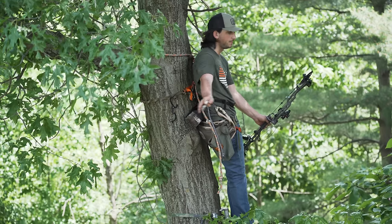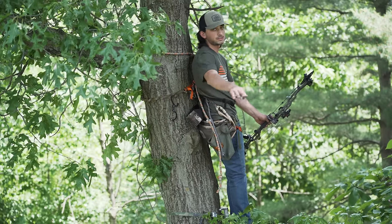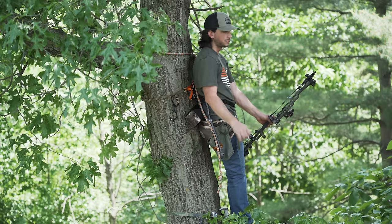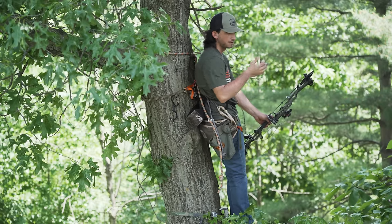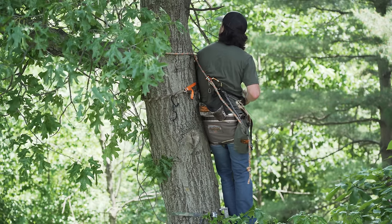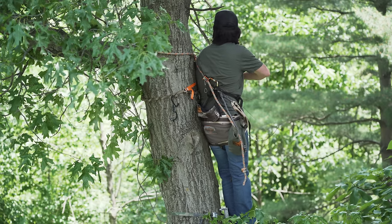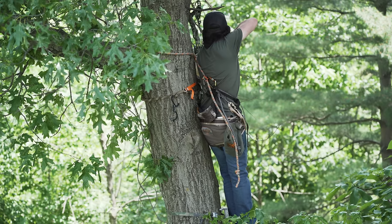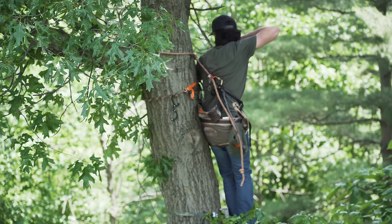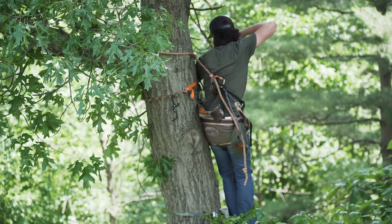You know, my optimum setup spot is right here for shooting, because you always try to be in the optimum spot for trails or a food plot or whatever. So right here, I'm gonna have to draw more in front of me. Swing around. I have a clear shot right now.